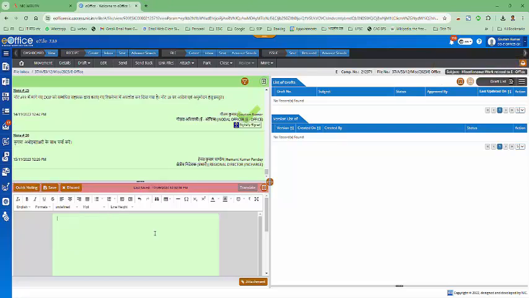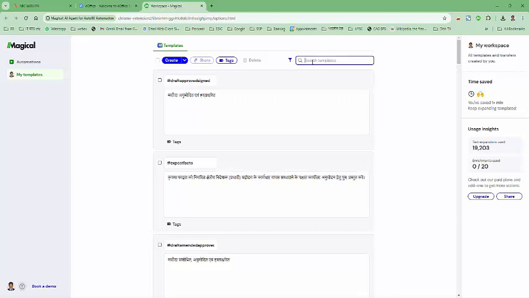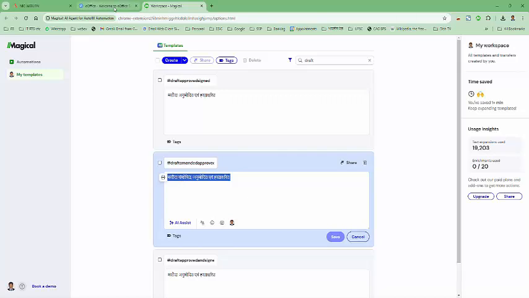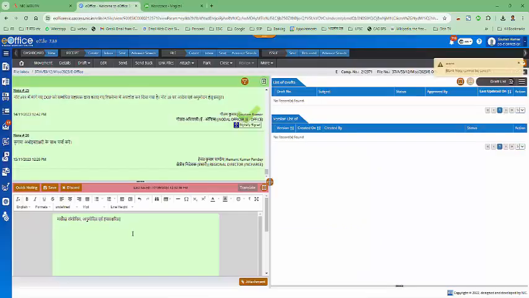What if the Magikal extension free use period has expired and you do not have anyone to forward its link to, to ask them to install it and then make it free for you for one more month? In that case also, do not panic. All you need to do is open a new tab, click on the Magikal extension button, it will open, and whatever template you want to search, you just need to type its keyword here and you will find that template appears before you. Just Ctrl+A, Ctrl+C, copy it and then paste it in the e-file.